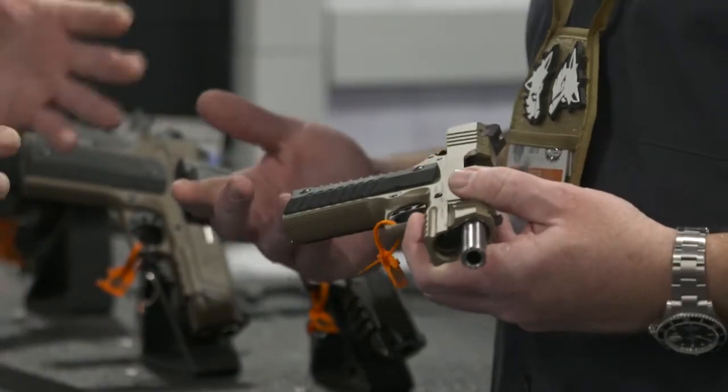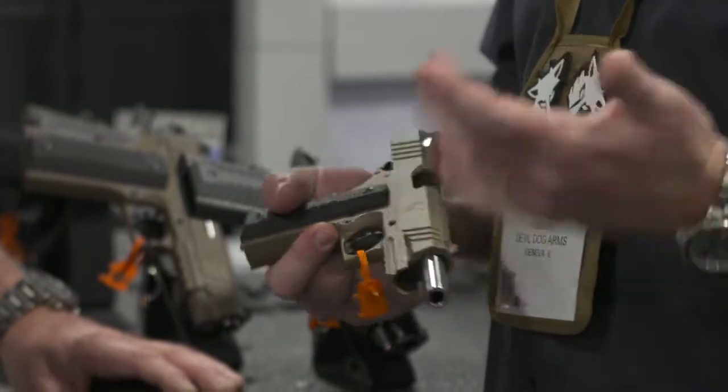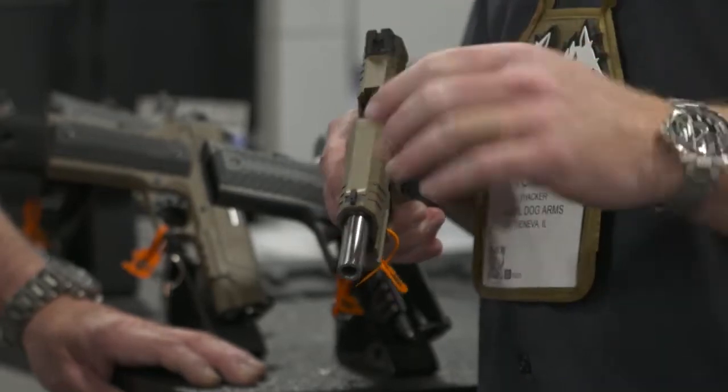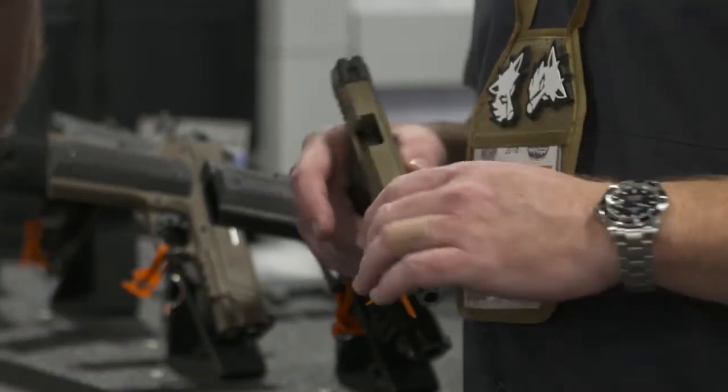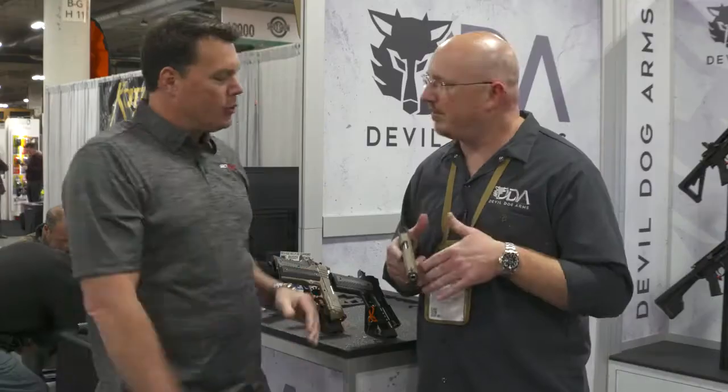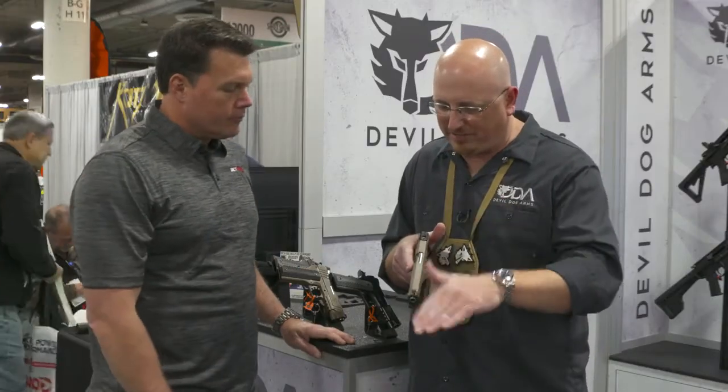For those of you guys who don't want to run a tactical light, if you just want a traditional frame, we've got that. But something we did this year — we tri-topped it, nice and flat. This brings you up on the sights really quick, something we like, and gives it a little bit different design for the retailers in the case. That tri-shape is kind of channelizing your sight line coming into the weapon. When you start punching out, it gives you a nice, clean sight picture, and that's what you're looking for.